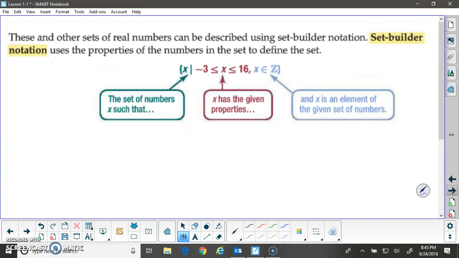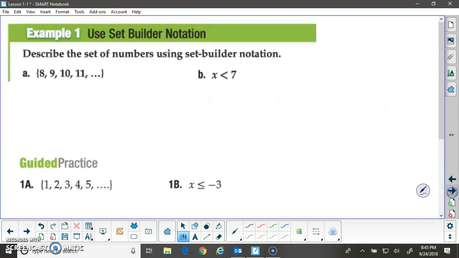So the first thing I want to go through is set builder notation. Here's an example of set builder notation. You've got 3 different parts to it: the green part, the red, and then the blue. And so the green part just describes the variable that you're using. Typically it's an x, but it doesn't have to be an x. The red part gives a certain description of the set, and then the blue just gives a little bit more detail on the different type or different set of numbers that you're working with.